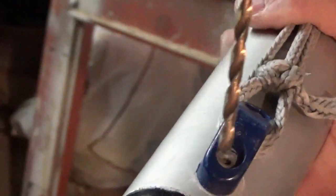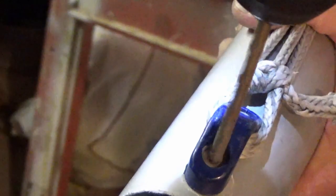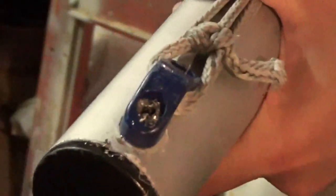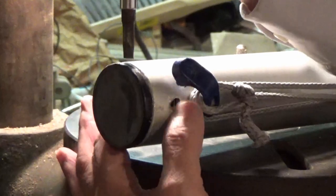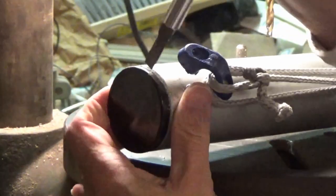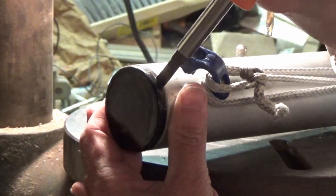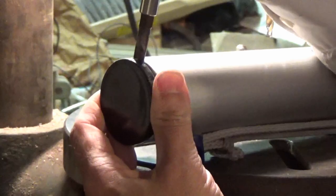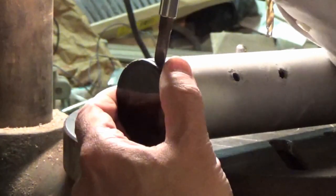Next step is to drill the aft rivet in the outhaul eye strap. This will also release the boom end plug. Now if you're careful, you can work this boom end plug out slowly with a screwdriver. Work slow and you won't break the flange off. This one had a little silicone holding it in as well, so it gave a little bit of resistance, but it'll come out if you work slowly.